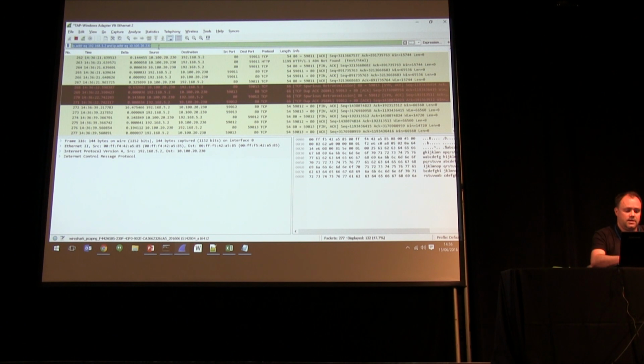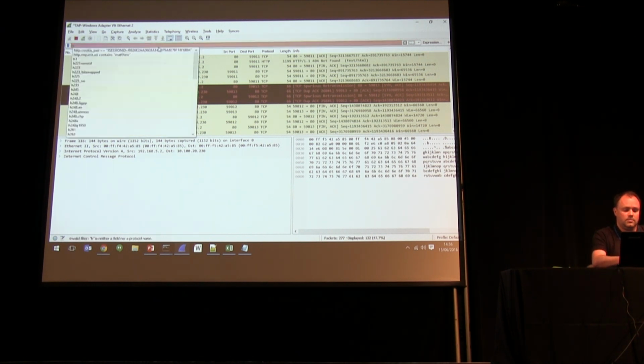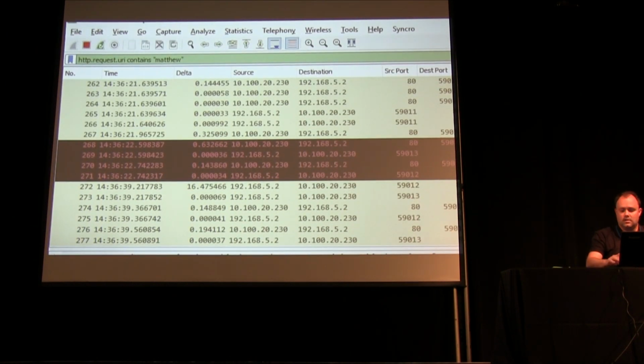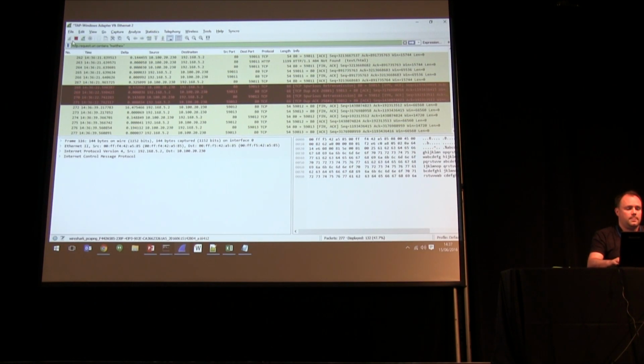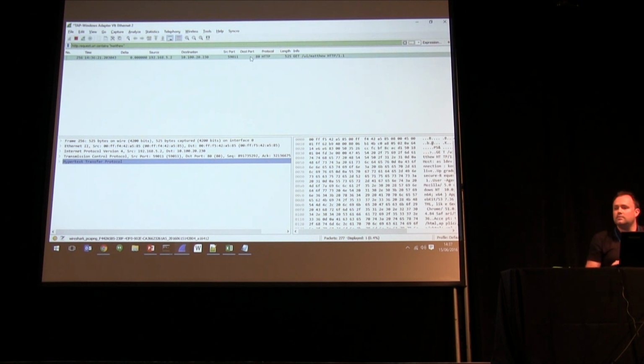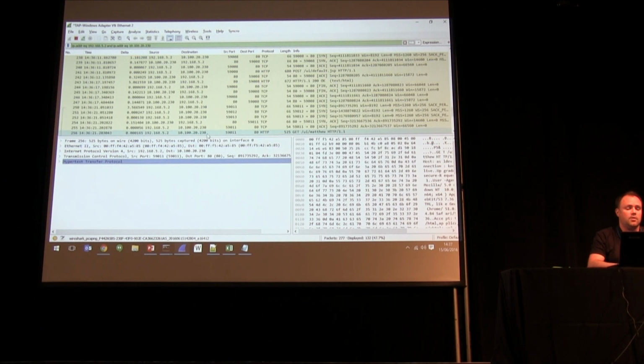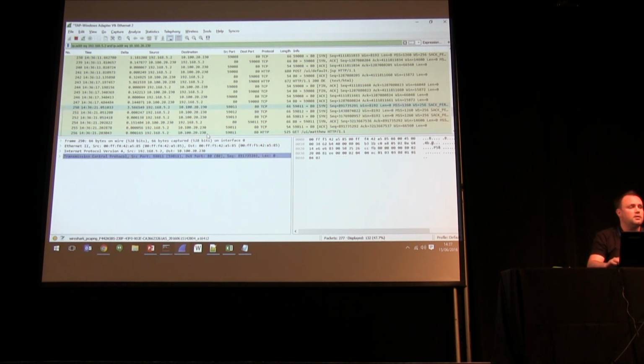Then if we look back into our trace and have a display filter in here, we can search for http.request.uri contains Matthew, if you can see that. Then we can see our marker that has been sent using that GET, and as we did before, we can filter on our conversations for that particular IP, work back and see our delays again for that particular user.